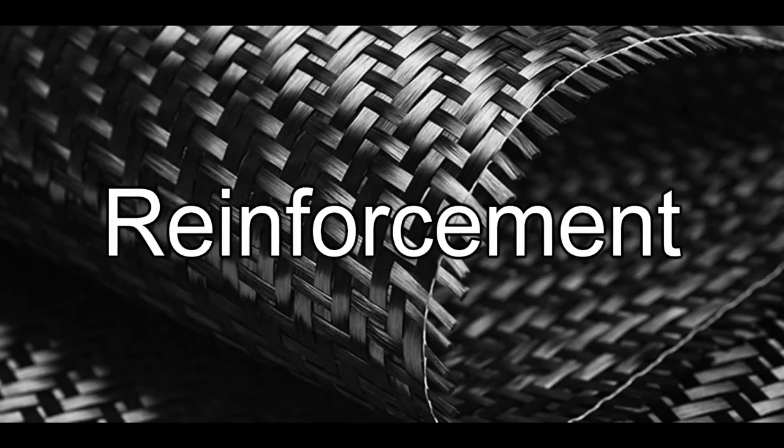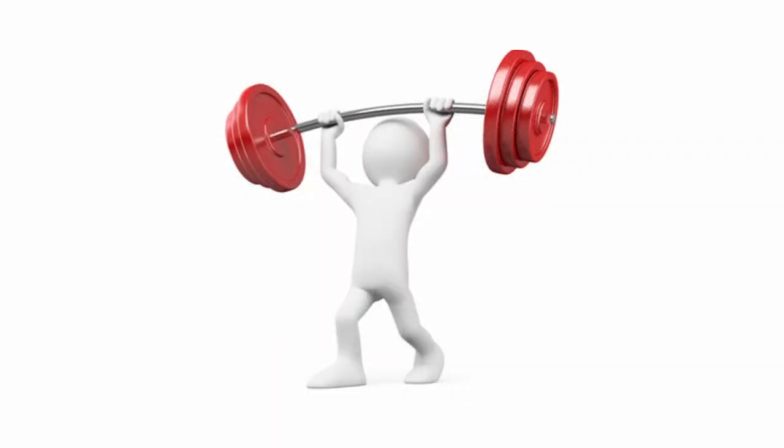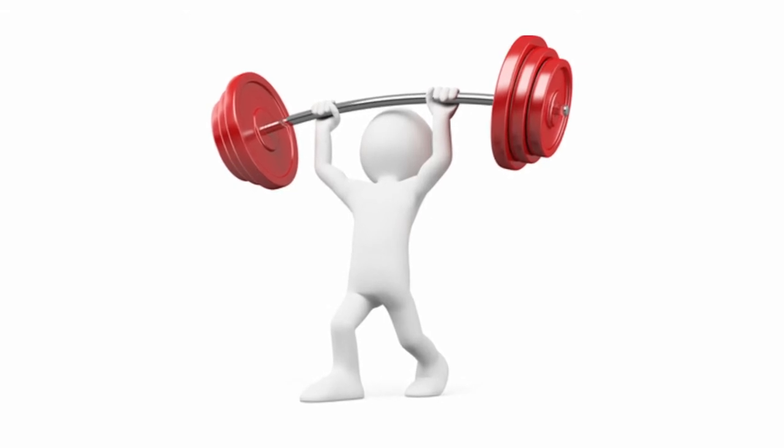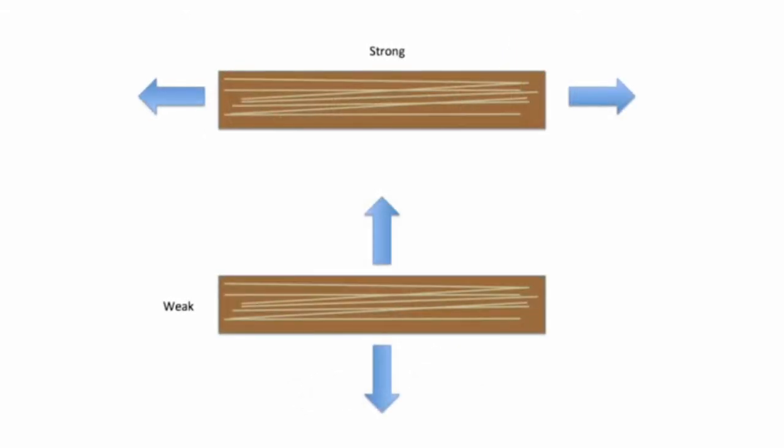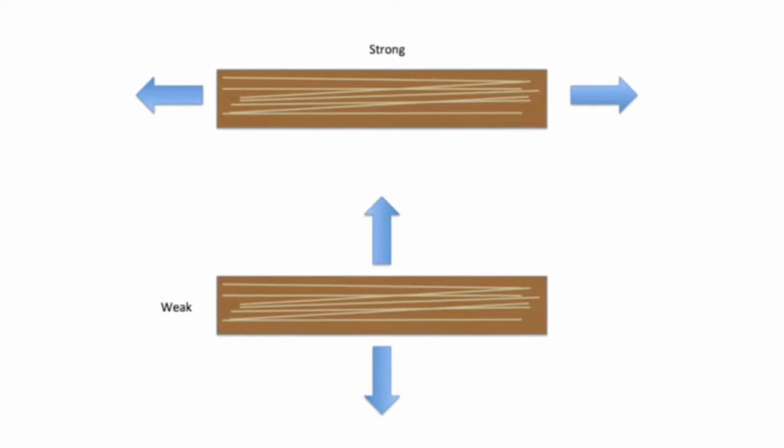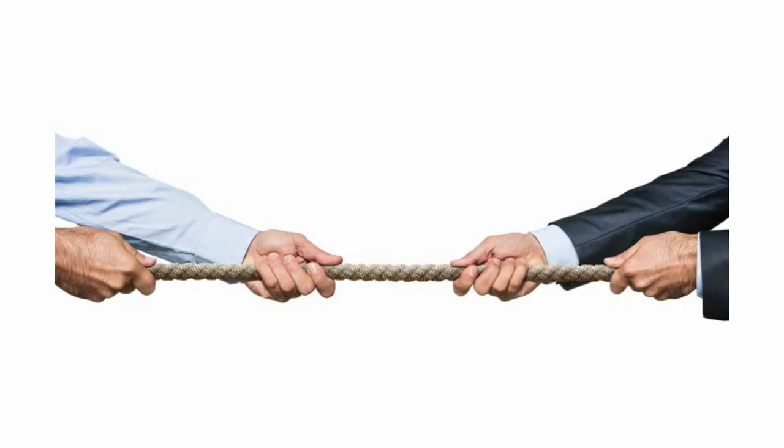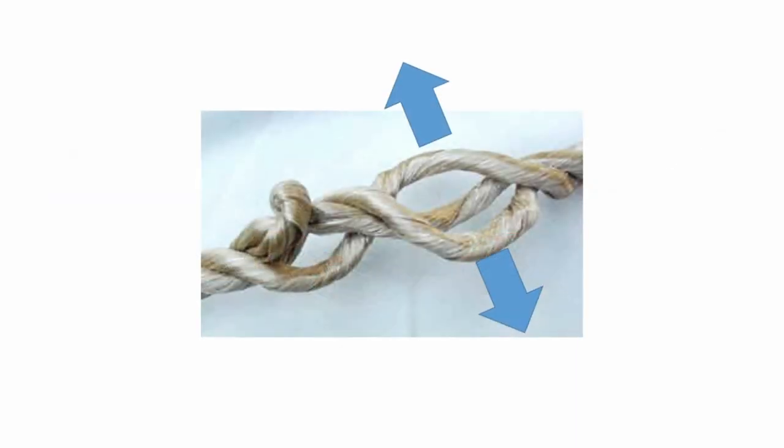Speaking of the reinforcement, its principal role is to provide strength, stiffness, and other mechanical properties to the composite. Generally, the mechanical properties are highest in the direction of the orientation of the fibers. For an example, think of the strands of a rope. The rope is much stronger if you pull on the ends versus pulling it apart sideways.